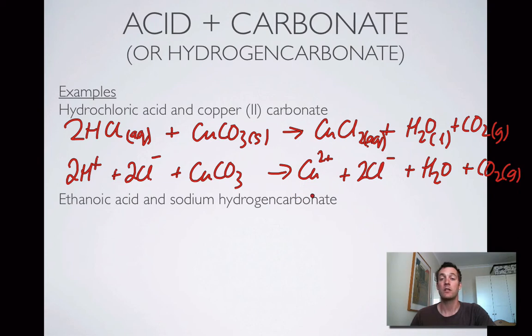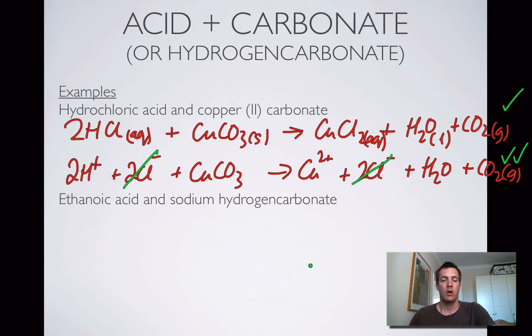Okay, can I cross anything out here? Well, yes, because the chloride ions haven't changed, so I'm going to cross them out. If I want, I'd rewrite that whole equation without those spectator ions. Remember, you will get marks for this, but you'll get twice as many for a correct balanced equation.